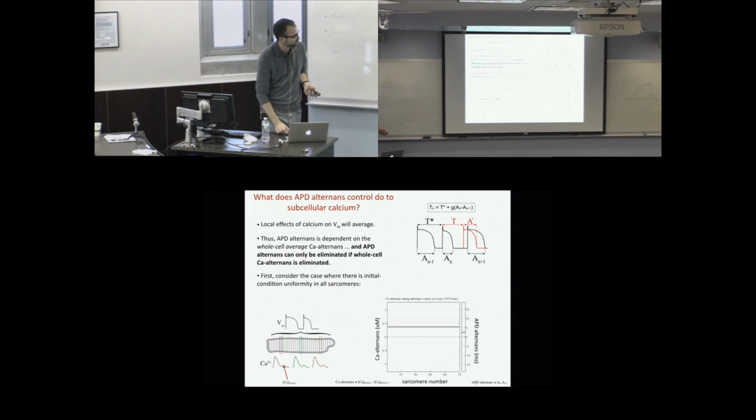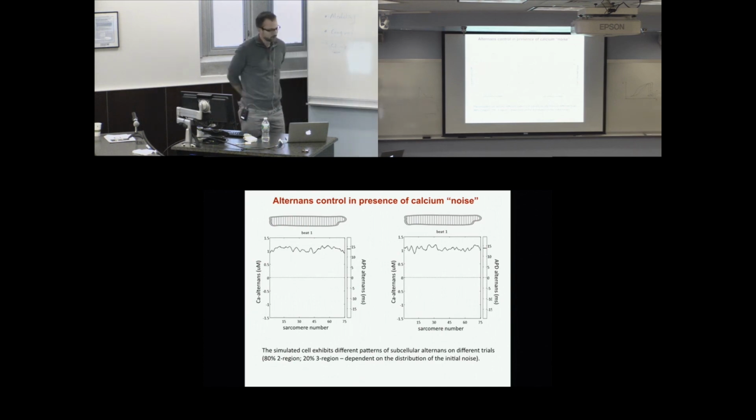There's a reason I'm showing you this, because it sets you up for the next slide. The algorithm is able to eliminate the action potential duration alternans, and it does that at the same time as it's eliminating the calcium alternans, although it's not trying to eliminate the calcium alternans. Now let's look at two cases where it's the same dynamical system, but this time we start out with different initial conditions on every sarcomere. The different initial condition is simply that we tweak the initial calcium concentrations. You could do this in a number of different ways, but that's the one we chose.